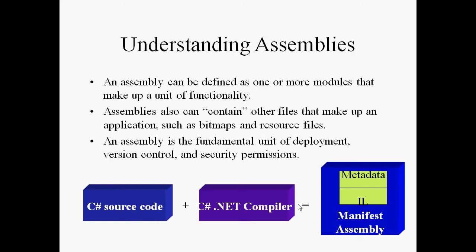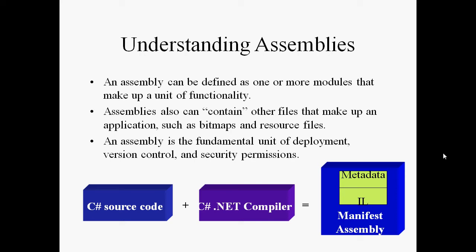So what is an assembly here? Basically, when you write any code using .NET aware compilers, for example a C# source code, a C# .NET aware compiler is required to compile the code, and when you compile that C# source code, the output is created in the form of an assembly. Rather than creating machine understandable code, it creates an intermediate code. So an assembly consists of intermediate code. It may be modules or functions or a group of functions, and it also consists of other files required for an application, for example resource files or bitmaps. So all the information will be present here.